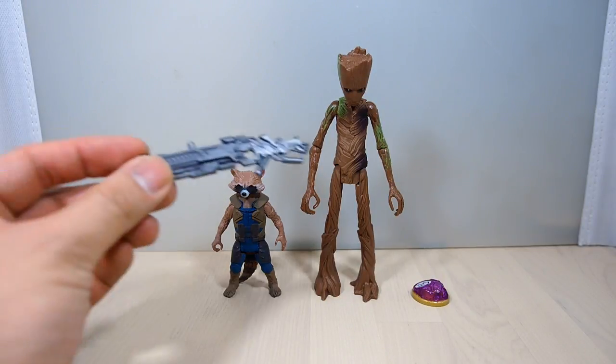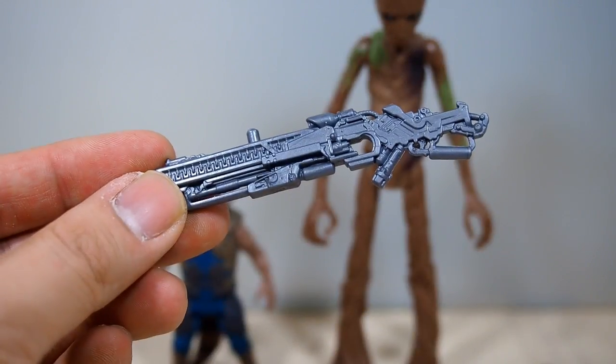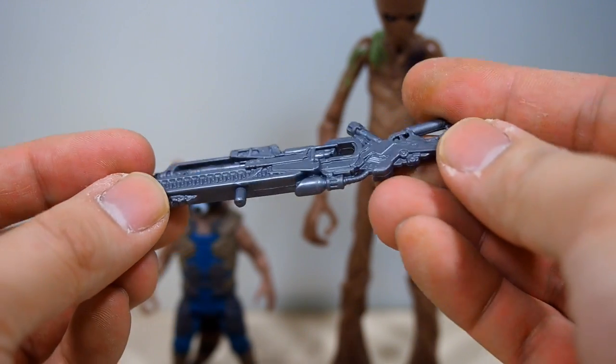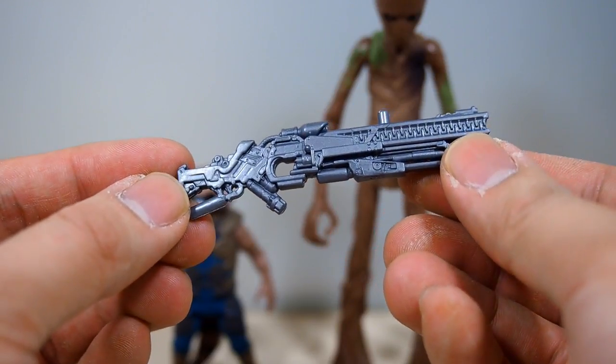Alright guys, so here they are out of the box, and they do come with two accessories. First off the bat, Rocket does come with a nice looking blaster. I have to say, I like this blaster a lot. Take a look at that detail all over the handle right there, a lot of detail. Looks pretty nice actually, a lot better than the other Marvel Legends ones that we have seen in the past.